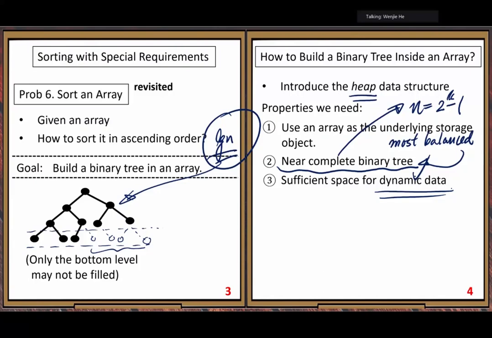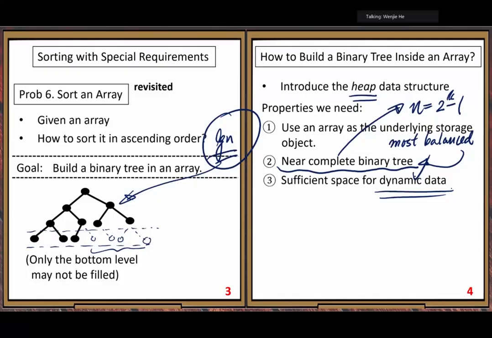If you want to change its size, you can only create a new array, then copy your data from the old array to the new array, then destroy the old array. But you cannot grow your old array. You are not allowed to change the size of your old array. That's the property of an array.